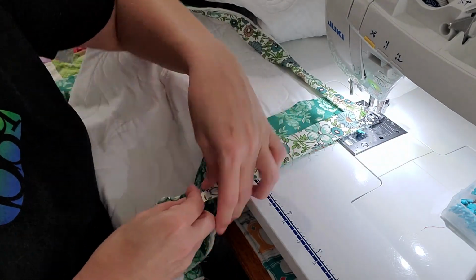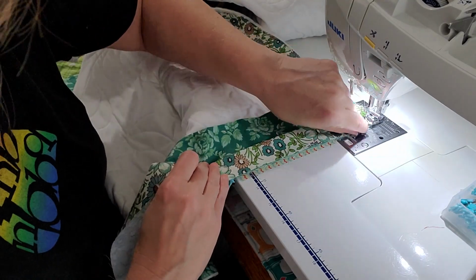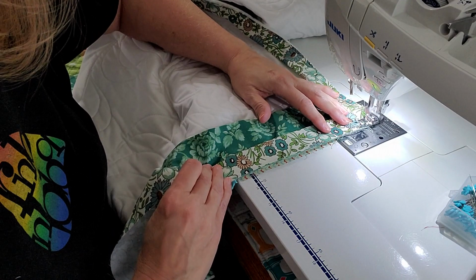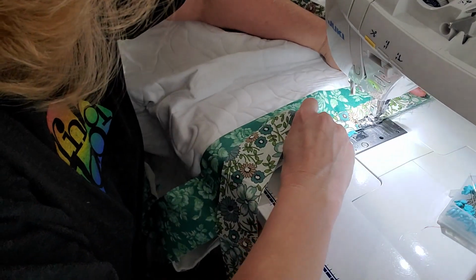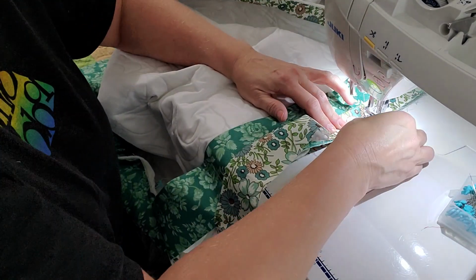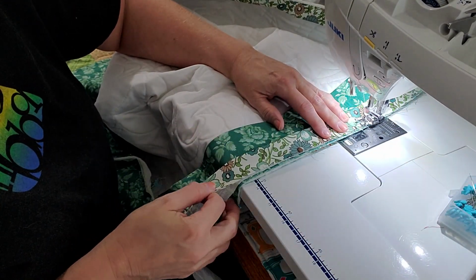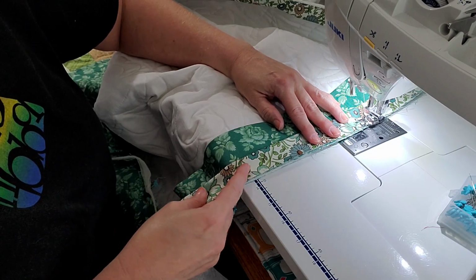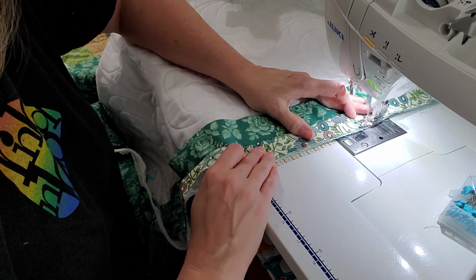Take a few stitches, do a little back stitch to secure that in place. Get the strip folded tight with my finger. Now remember, I have some pins here. I'm going to go ahead and take that little bird out. And I'm sewing through all the layers of the quilt at this point. I'm sewing through the layers of the quilt, the 2 layers of the sleeve, and the 2 layers of the binding. So all of that is with 1 stitch.